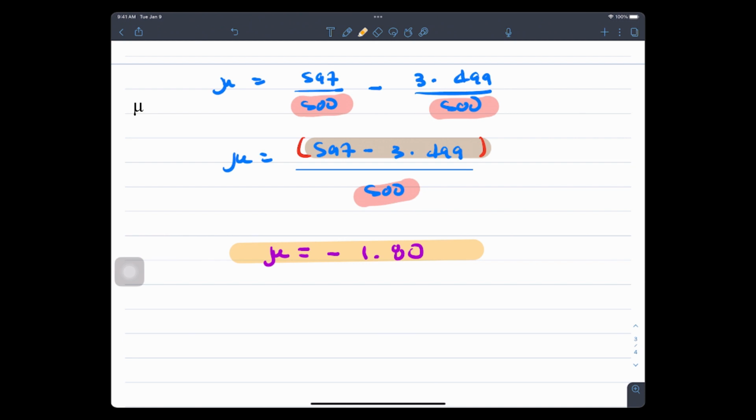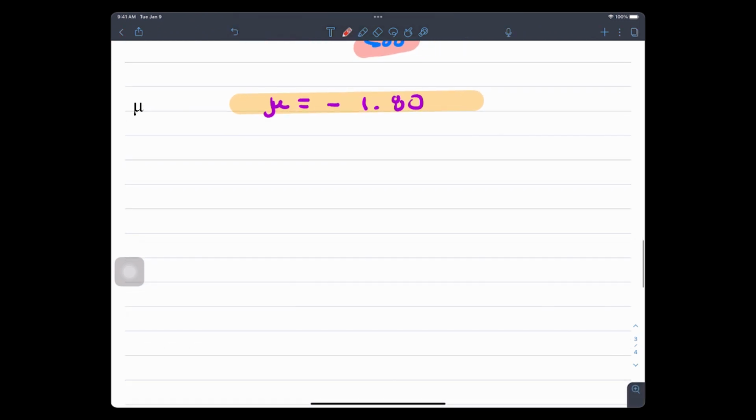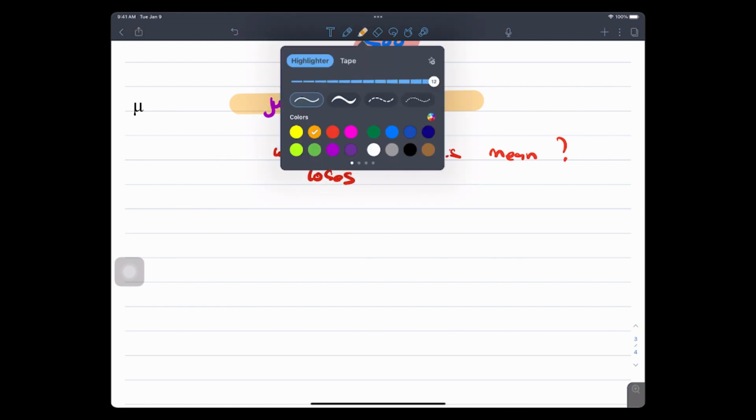Now notice something here. This is negative, right? What does this mean? Well, remember, a negative means it comes out of your pocket. Is that true? Remember that? We assigned that value for losing money. So what this means is that you have what's called a negative expected value game. Not a positive, but a what? That means every player that plays this game loses $1.80. That's what it means.